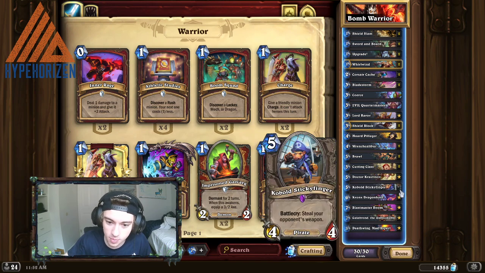It's literally why I put in Kobold Sticky Fingers. You can also run Acidic Swamp Ooze if you want. Essentially, I was like, this matchup is awful. It's like the worst matchup you could possibly have. So might as well put in one way of dealing with Weapon Rogue. It also helps into Demon Hunter. It also helps into the Mirror Match. It also helps into some other matchups as well.